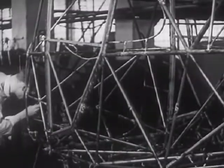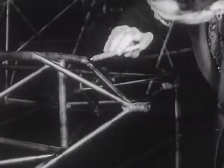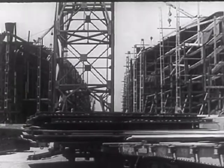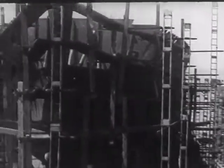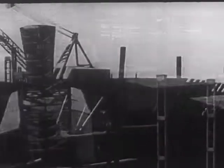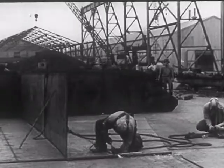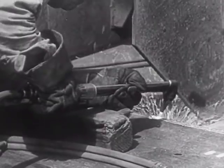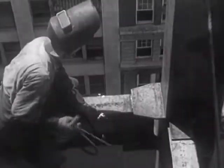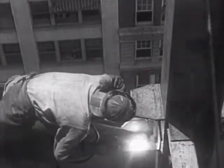Such welding is carefully inspected, and if you choose welding as your life work, it will be worth your while to work hard to qualify yourself as an inspector. There are many welding jobs in shipyards. Large hull sections can be welded together in shops, then hauled and hoisted to the ways and welded into a complete hull. Because no rivet holes are necessary, welding is stronger than riveting. Weight saved by using lighter plates and by eliminating rivets increases the ship's carrying capacity. Members are welded in constructing large buildings, skyscrapers, bridges, and other engineering projects in place of riveting them. If you like outdoor work, this offers an interesting job in the welding field.